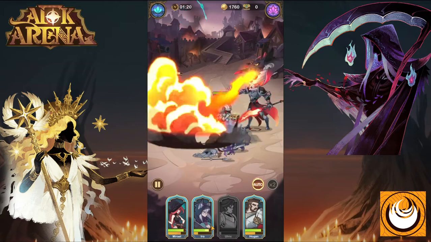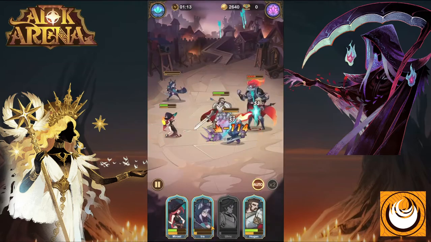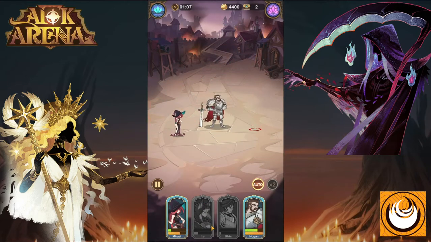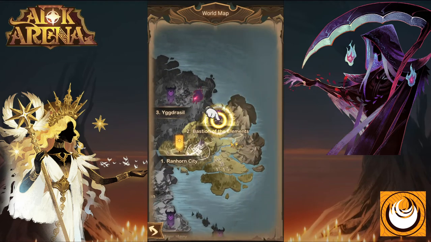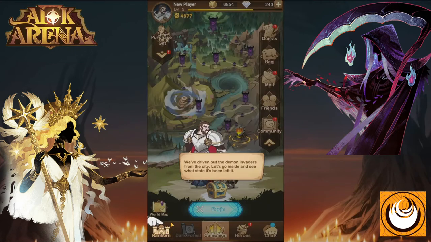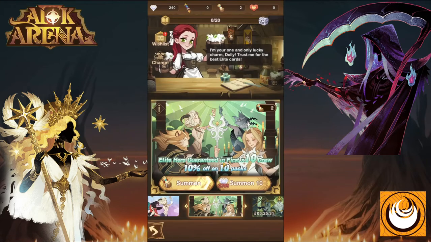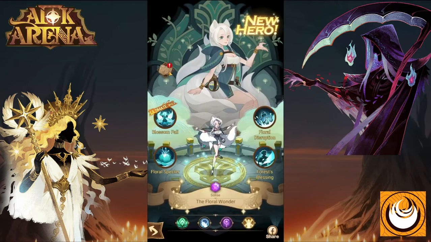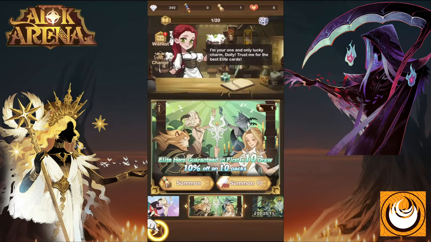So you can see here that my heroes are taking a bit of damage, but the minions have died already, and now only the boss. There we go. The boss is dead. We've completed the chapter. On to the next stage. So here, that was the world map. The world map consists of the different chapters, and each chapter will be of increasing difficulty.